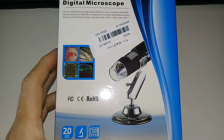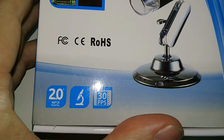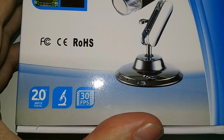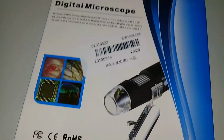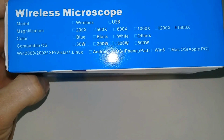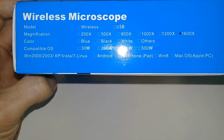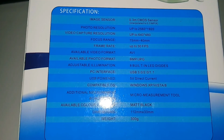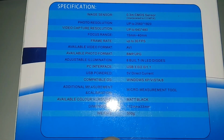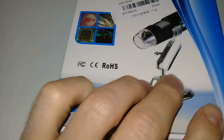Digital microscope USB. So if we look at this, we've got 2.0 megapixel digital, 30 frames a second. Only really interested in still images, not really interested in video, but it'll be interesting to see how good it is. What else? 1600 zoom. Some other specs on the back. Image sensor. You can see that it goes down. 300 grams.